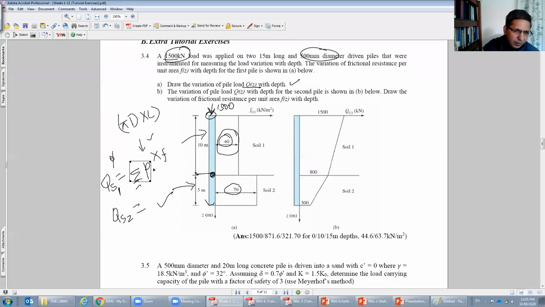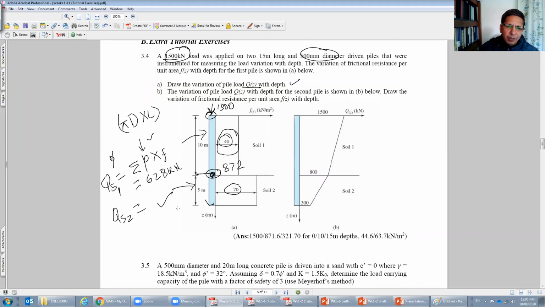Can I write anything I missed? I think friction is just this formula. I need to check the formula, right? If I miss, then I'll see that. 6 to 8, right? 6 to 8 kilonewton is taken by this friction. So at the beginning was 1500. So what will be here now then? 1500 minus that. How much is it? 1500 minus 6 to 8, right? 872, right? At this point is 872, right?